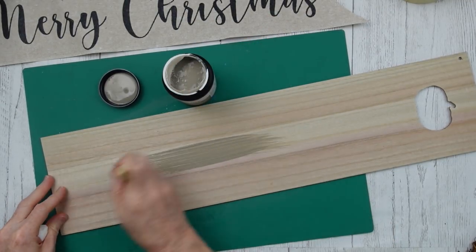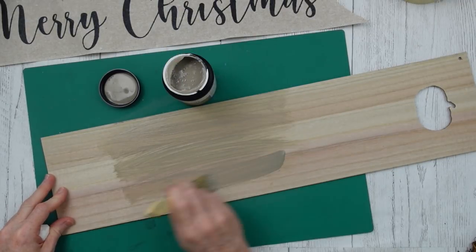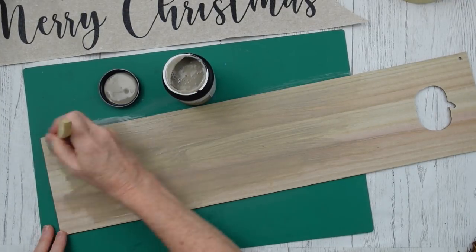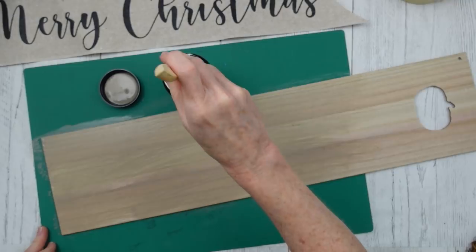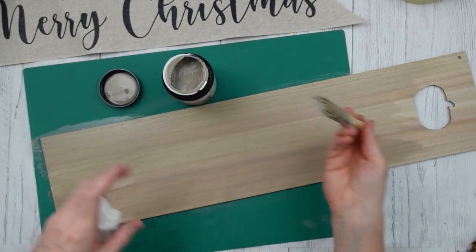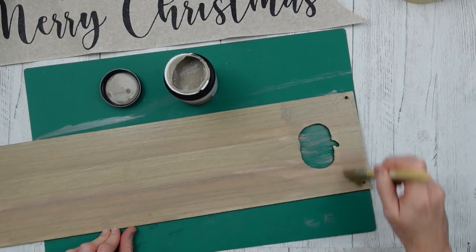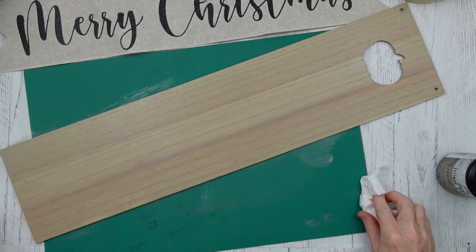All right, so I've shaken up that tint, and I'm just gonna start brushing this on this wood. It does not have a foul smell. It is very easy to clean up. I just use a paper towel to wipe off my cutting mat. I've been using this to paint on, and it works pretty good. It's thick, won't let anything get on my table underneath. And you just try to go with the grain of the wood. It just happens to look better that way, and it's very pretty.